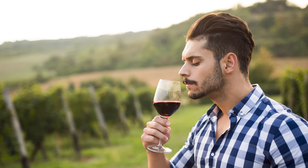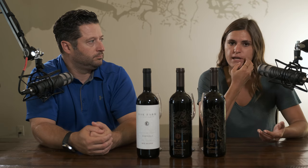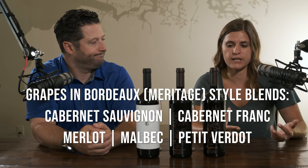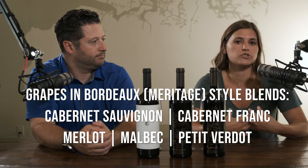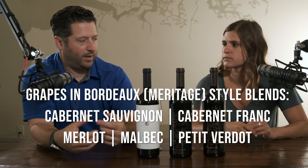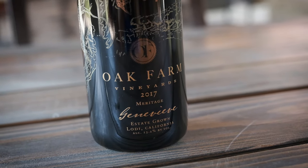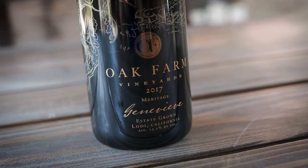In Bordeaux, sometimes Cab doesn't ripen all the way, so it's like, let's add a little bit of Merlot to help that Cab out. So that's one of the reasons why. And that's why we make a Bordeaux blend: we have all the varieties, and it's a blend that consumers recognize and know. I wanted to plant them as a traditional way, and I just happen to like the way that Bordeaux wines taste.